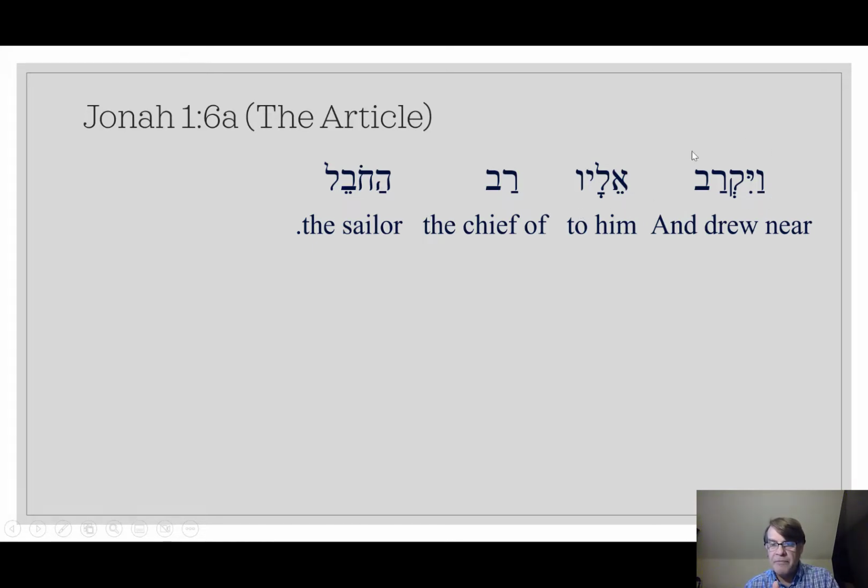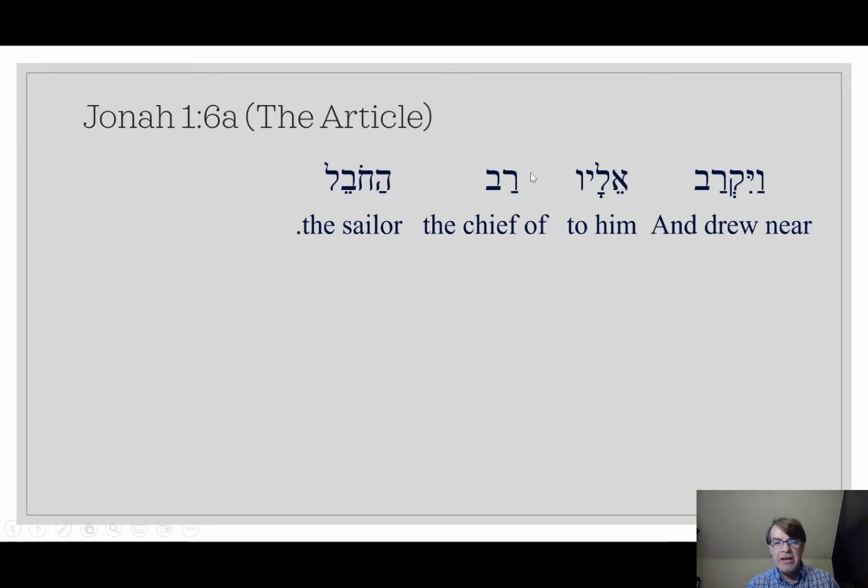Now, this is the verb of the sentence. Here is "captain." Now, it's not really "captain." It's rav ha-kovel, which is something like "the chief of the sailor," which is not the way we'd put it in English, but of course, this isn't English, this is Hebrew, they can do it however they want. Rav means something like abundance, as in, I have a rav of coffee every day. But in this context, it means something like the chief, the big guy, the head honcho.